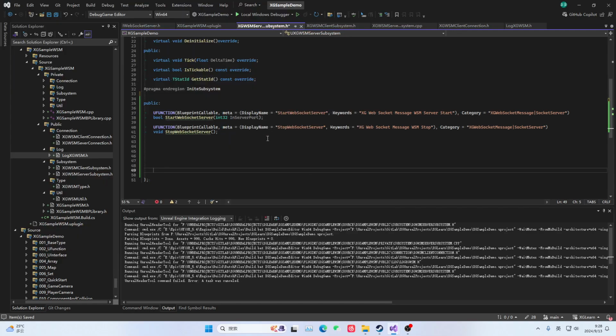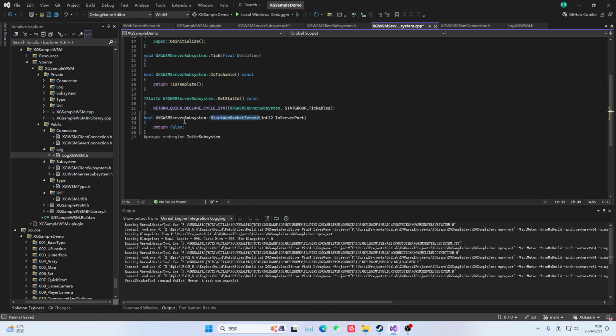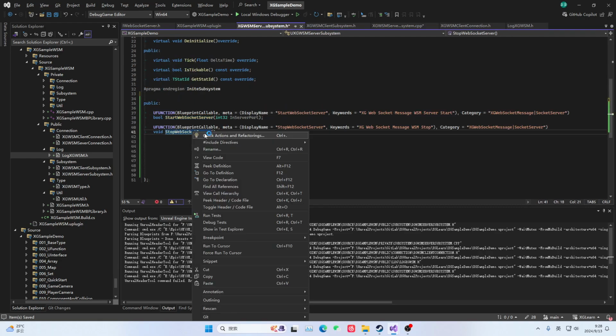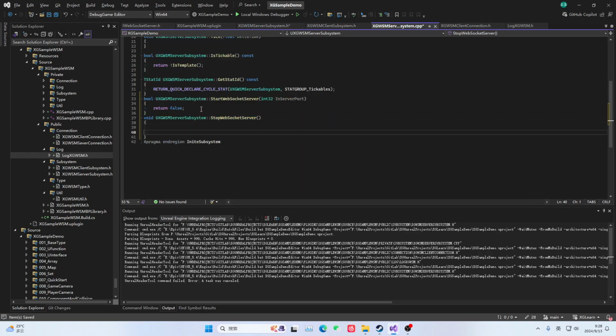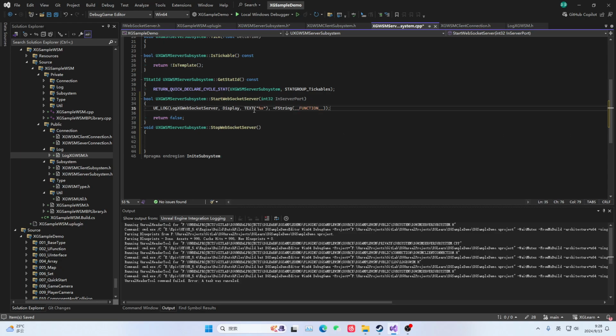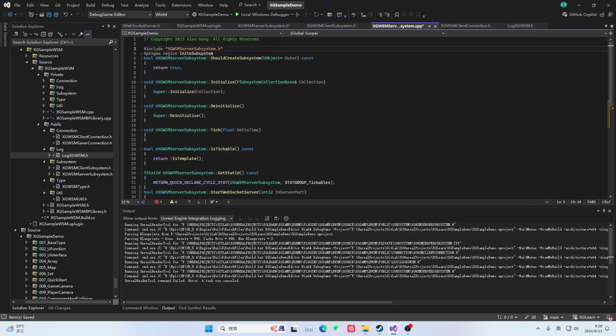Right. So when starting it, we need to pass a parameter, which is the port, and when stopping it, we just stop it directly. Then here, we create these two. This side will return a boolean, directly telling you whether the creation was successful, because the port might be occupied in this case. So we need to give a boolean at the creation point. We need to include this log here.